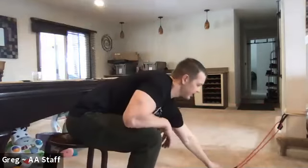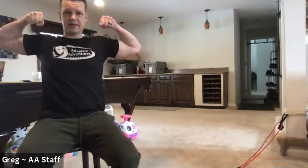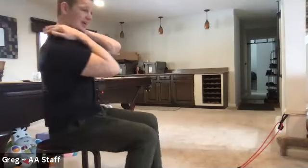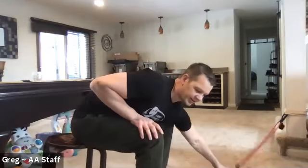This is what it would look like from the front view. I'd have my hands like this and I'd pull right here. So my face is in between my hands at the end. So from here to here. This is gonna work our shoulders, our back, and right here, the traps. We're only gonna do one set of these. We're gonna do it for 60 seconds and you will feel this one, I promise you.